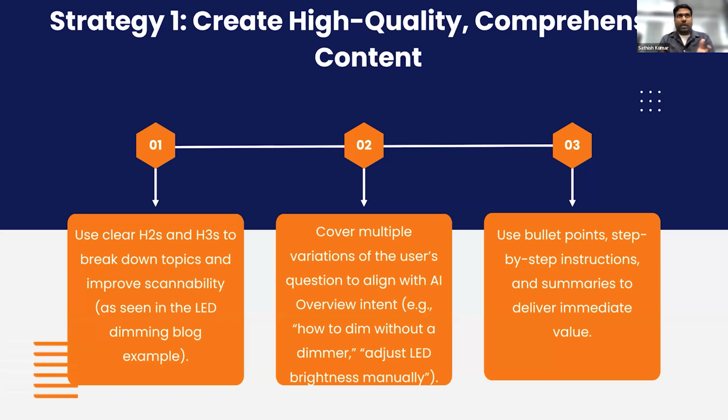If you use AI itself, it can provide you the other ways people can ask these questions. Try to cover those multiple variations also, and make it like bullet points, because answer engines give responses in a clear, concise way. Try to create bullet point responses for those questions or summaries, so that they can be easily consumed by these tools.